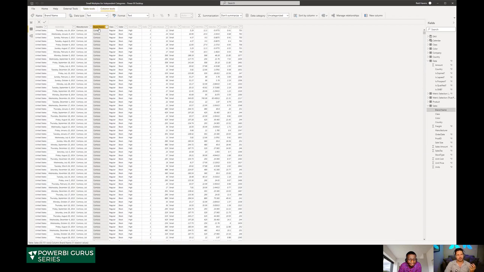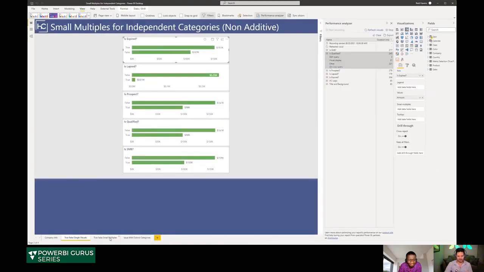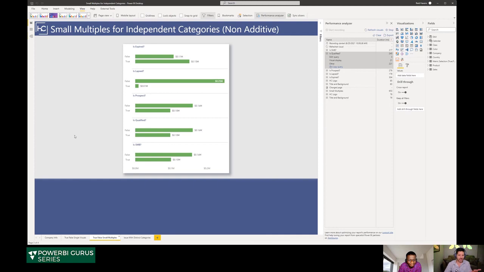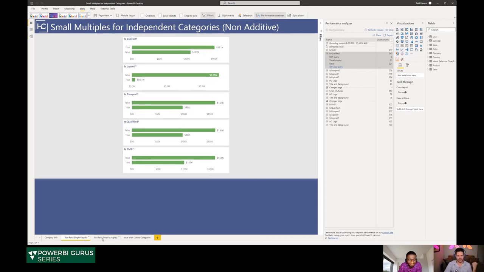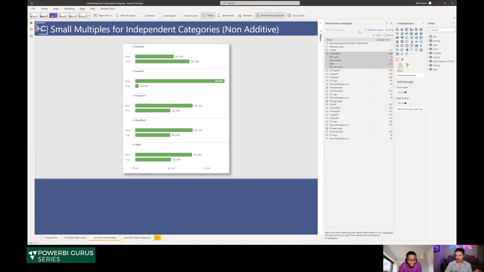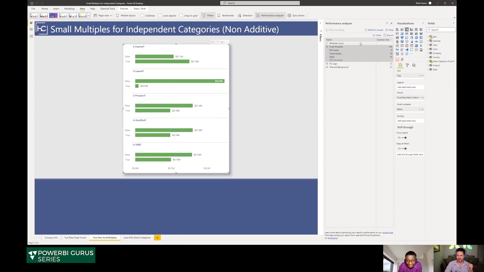So it's like, all right, how can I utilize a small multiple? Because my goal is I want something like this. I want a single visual. It's displaying the same things on this page, but it's in a single visual now. Let's go ahead and refresh the visuals. Look at that. One small multiples visual, and it's just one fifth the processing time to load this up, because the DAX is still very easy to calculate.